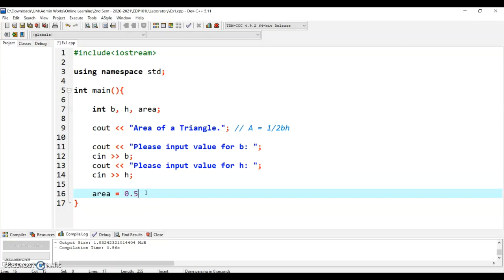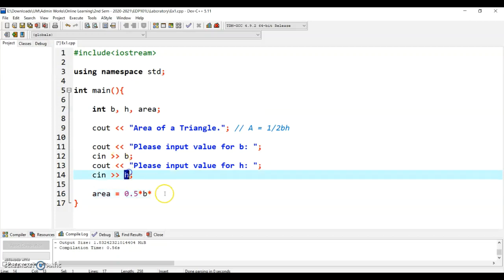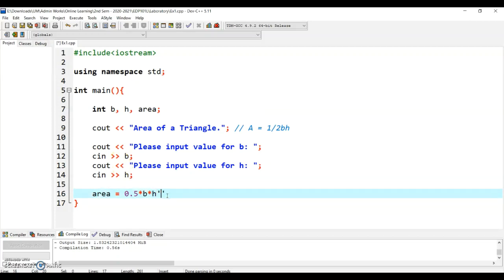So 0.5 multiplied by the base, the b, multiplied again by our h. So this is now the process of solving the area of the triangle: 1/2, or 0.5, times b, the input from the user for the b, and the input from the user for the h.